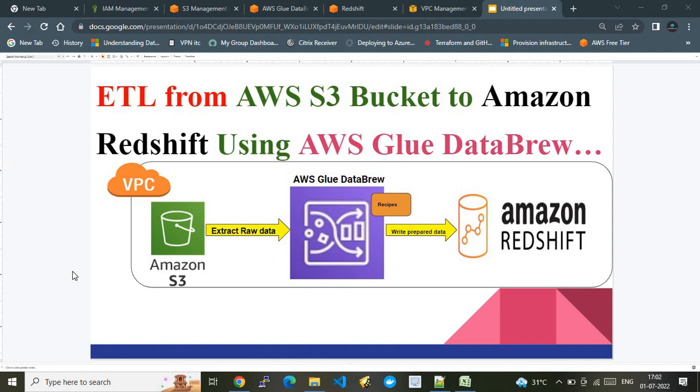So basically, in every video, I'm going to explain the demo in two parts. In the first part, I'm going to explain how this setup can be done using a reference pictorial overview like this. In the second part, I'm going to explain how you can set these components up in real time, using a manual approach or the coding approach as well. Then finally, I'm going to show you how this complete setup works, and we will achieve the required aim of this demo.